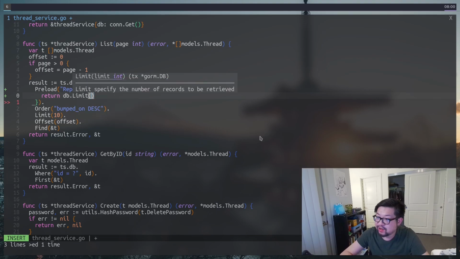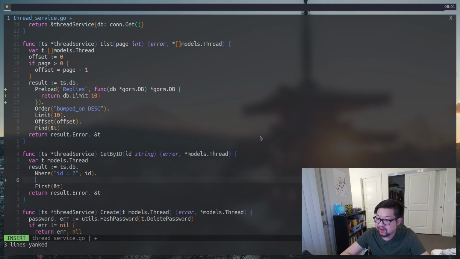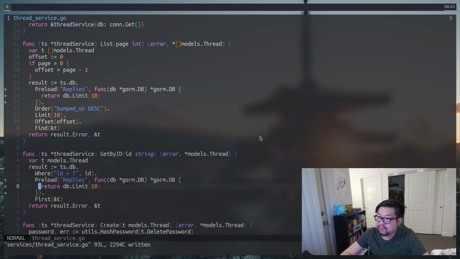But all I want to do is just limit this to 10. We don't want our API result to be ridiculously long. In the case that one thread has like 1,000 replies, we don't want to fetch all of them. So it makes sense to add a limit here, but we don't want to also add actual pagination stuff because we'll just direct the user to the reply endpoint because that's what it's for. Now we can also take this preload method in part of the chain and add it to the get down here. So I'll just add it there, and that'll add the replies whenever replies exist.